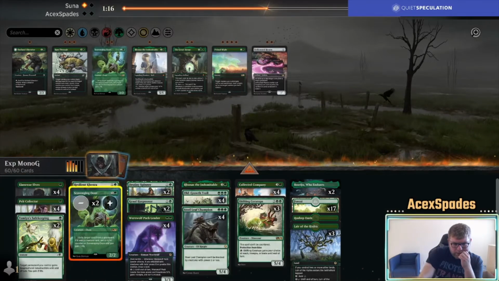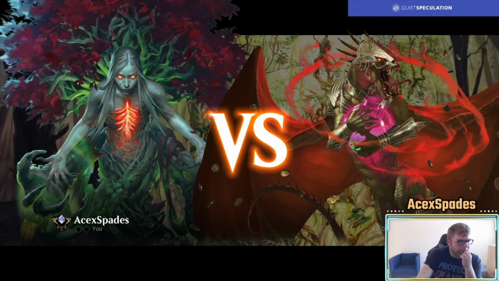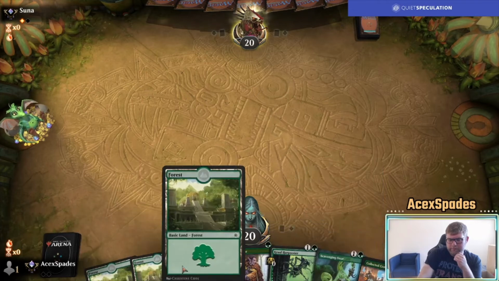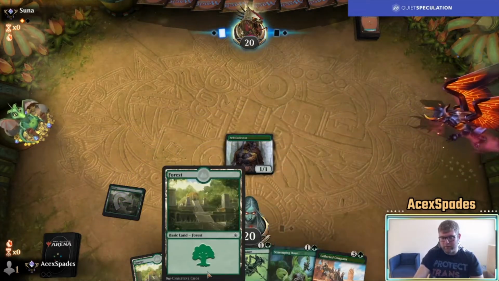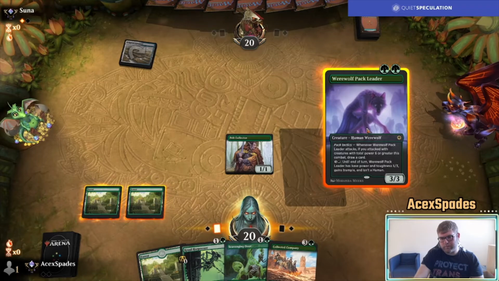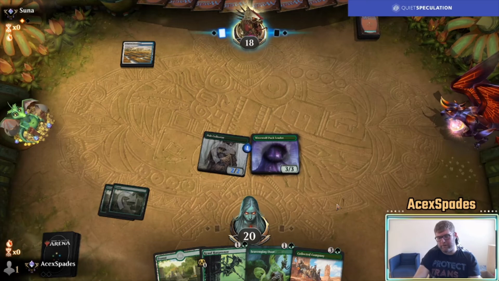Cuscus. One, 2.5? Yeah, sure. Alright. Pelt Collector into Scoos, into Harpooner is the same amount of damage, right? Well, now I have a Pack Leader. So I'm going to play out the Pack Leader, then play the Harpooner. Hopefully pick up an extra card in the process.